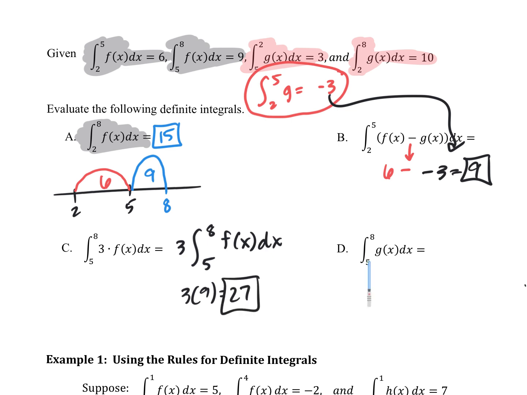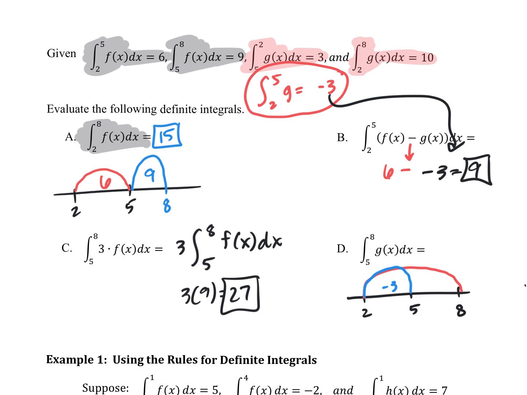This is a little harder. 5 to 8. Oh, G. We're only focusing on the G's. Do you do 10 minus the 10 minus 2, do the 2 to 8 minus the 2 to 5? So let's think about this. We have info on 2 to 5, and we have info on 2 to 8, don't we? So you're saying 2 to 8 is this whole 10, right? 2 to 8 is the whole 10. 2 to 5 is 3. So it's going to be 2 to 5. 2 to 5 is what? Negative 3. Even though I drew it above, I'm just going to say negative 3, okay?